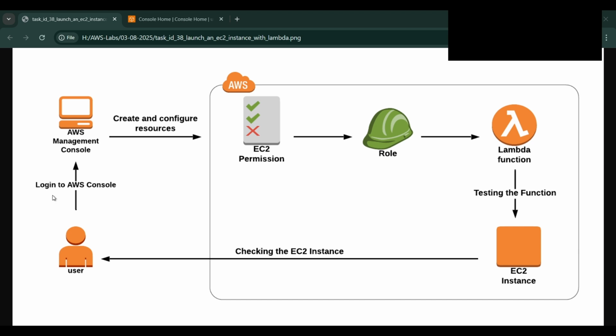There are some tasks here. First, we have to create a Lambda function. Then we need to configure a test event. After it, we have to trigger the Lambda function manually using the test event. And after the test is run, we will have a new EC2 instance provisioned and we need to verify that. These steps we are going to do in our lab. So now, jumping directly into the AWS lab.